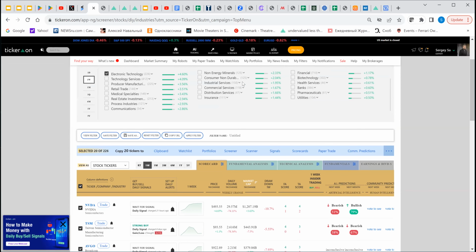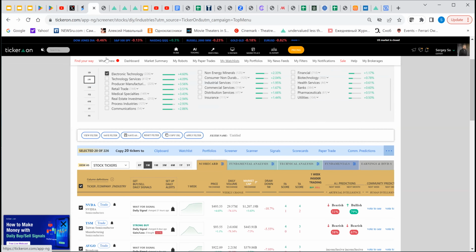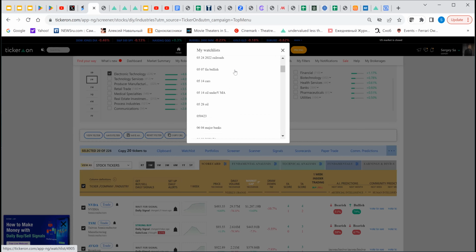So now I can go to this second level menu. And by the way, this is a very useful button, find your way. If you are not familiar with our system, you can find all kinds of information, okay? So you can get to the dashboard where you've been, you can get to the market information. This is your robots and paper trades, and this is a watch list, okay? Boom, you click here. These are all watch lists I've created some time ago, okay? So we can experiment, and then we can get to our watch list.